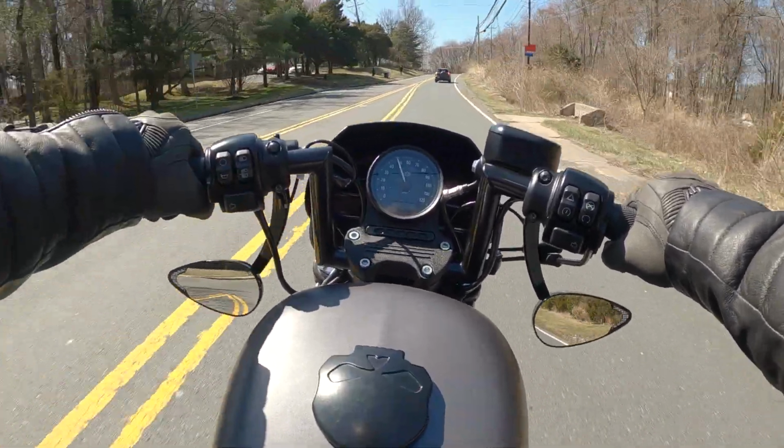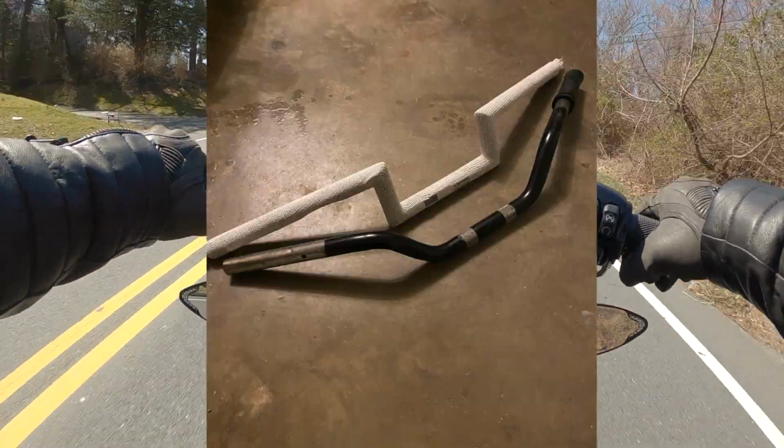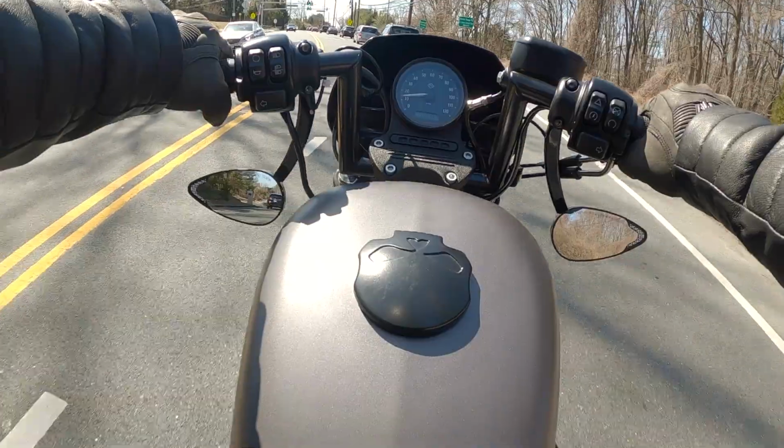I didn't know this beforehand. I bought a pair of Z-bars that were about a 4-inch rise. I thought that was going to be enough, but apparently the stock bars have about a 4-inch rise.